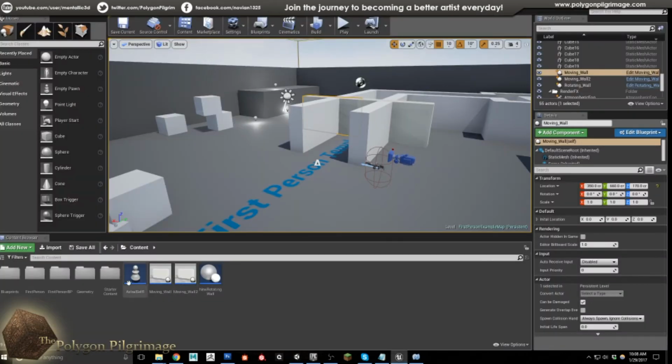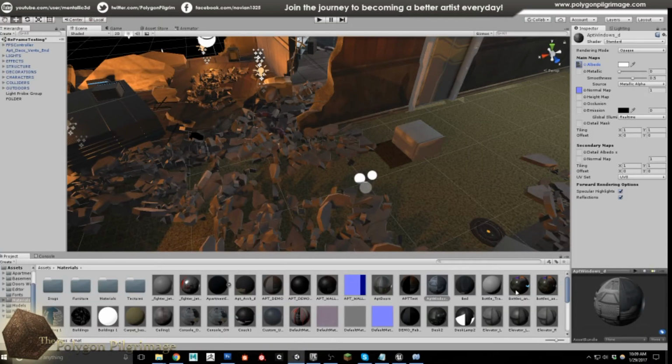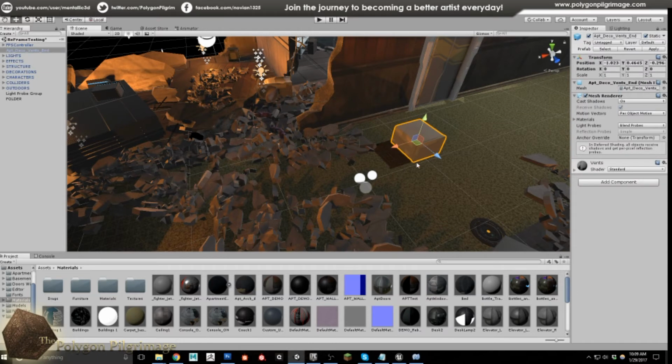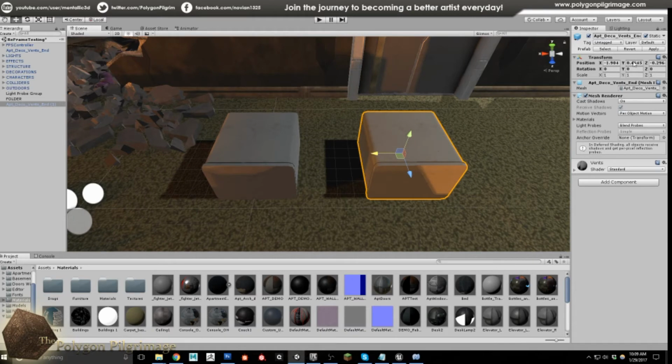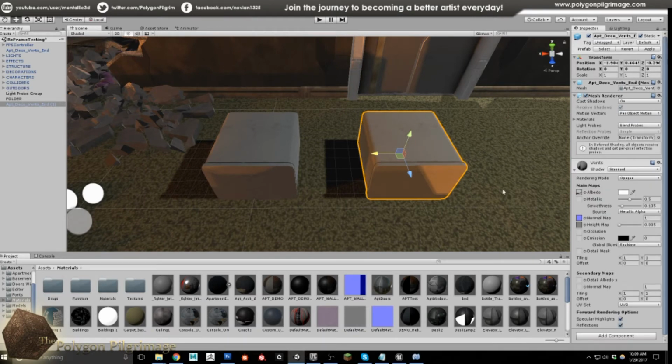If I go to Unreal, my chief complaint with Unreal, as far as materials, is that it's very unusual at first, but then it becomes very powerful. So that's the trade-off you have here. Whereas in Unity, typically, you use one material for one type of thing, and it's difficult to inherit. There's an idea in programming called inheritance, where you can take an object and say, I want this object, but now I want to make what's called a child. So if I make another one, I want to change something slightly. And the problem with Unity is you can't do that with two materials here that I know of natively.